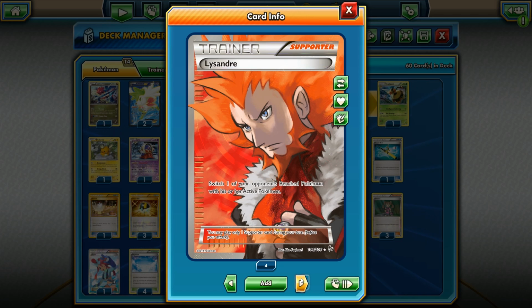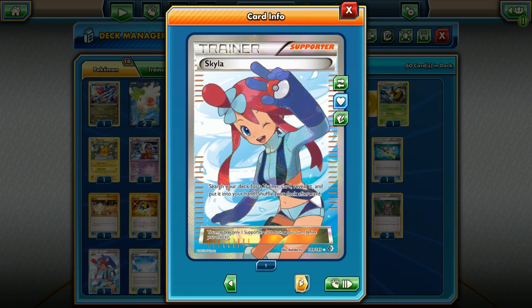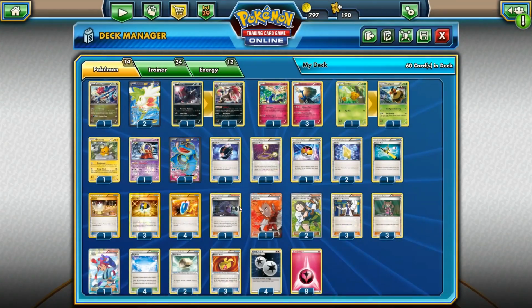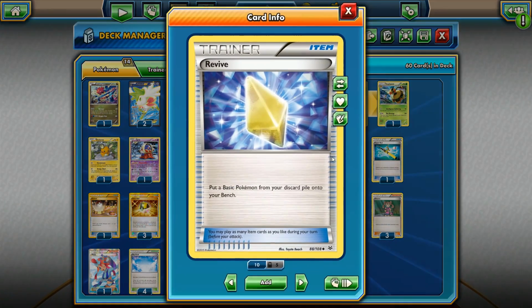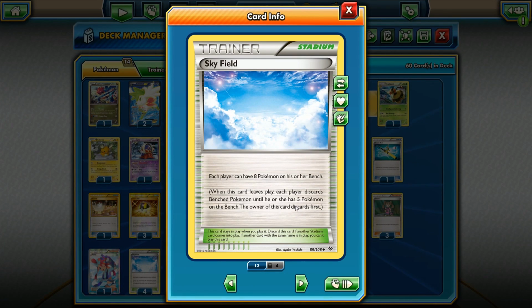We have this Lysander, one of these, as well as Professor Birch's Observation, and then Sycamore, Shauna, 3 of these, and 1 Skyla. Now, really quick, if I was to change a couple things, please notice this. I would definitely maybe swap out 1 Birch for perhaps Giovanni's Scheme, and maybe cut back on 1 Revive here for a Bridget. Those are my suggestions, but I'm going to go with this route here. I thought it was a little more consistent.